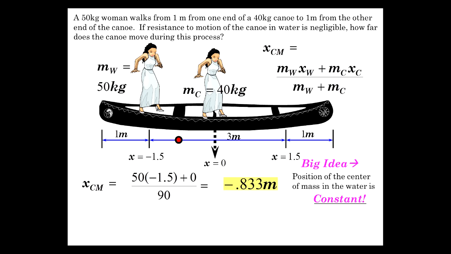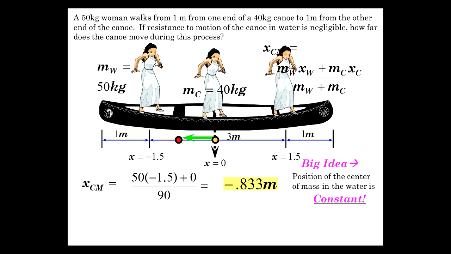So here at an intermediate point, I don't have a good way to make her disappear, but when she's at the center of mass of the canoe, so the center of mass of the canoe and her are right at the same place, that center of mass has to be where it was before. So the whole system has to shift to the left. So it does. It shifts to the left 0.833 meters.